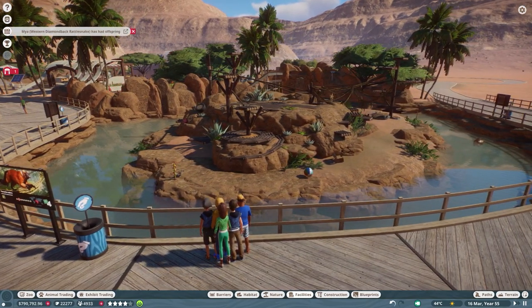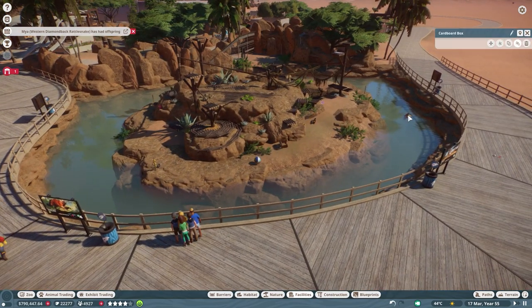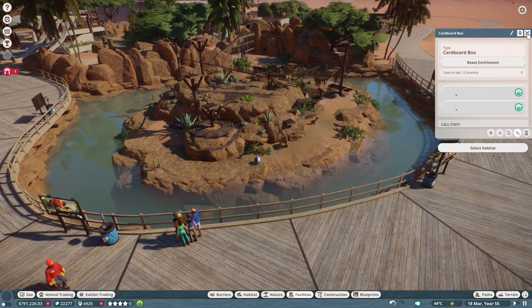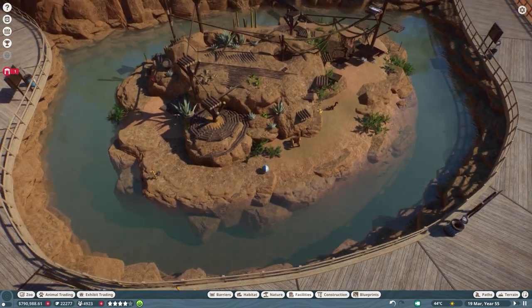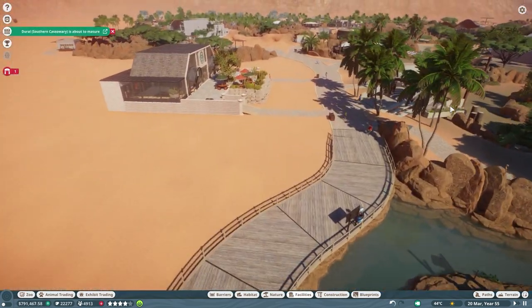It is looking so cool, early Lemur Island. I really, really like this. Oh, that box is in the water. Reset enrichment item. Is there anything else in the water? I don't think so. Okay, perfect.